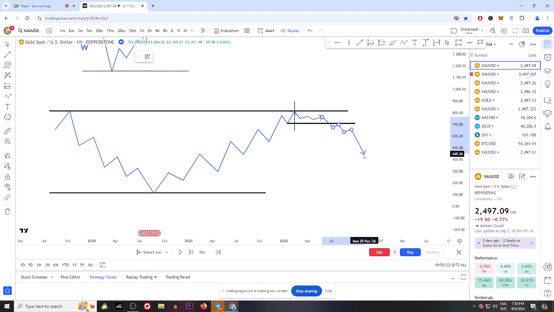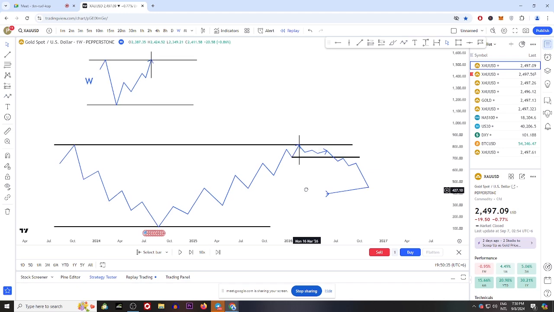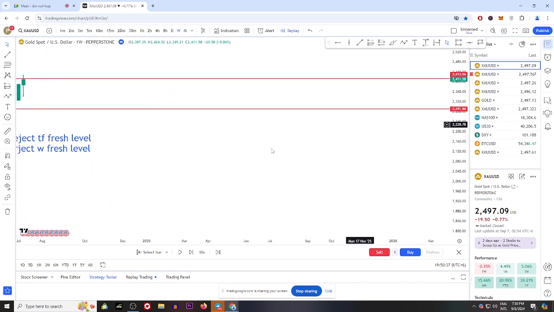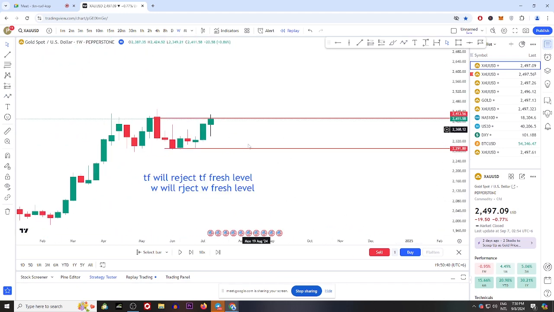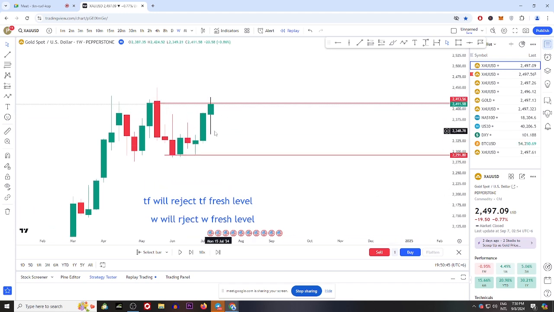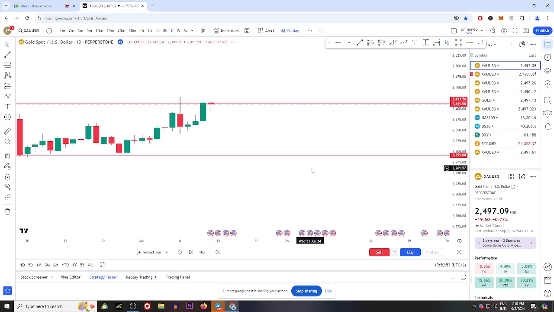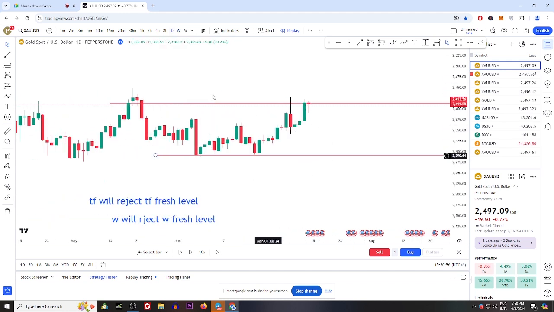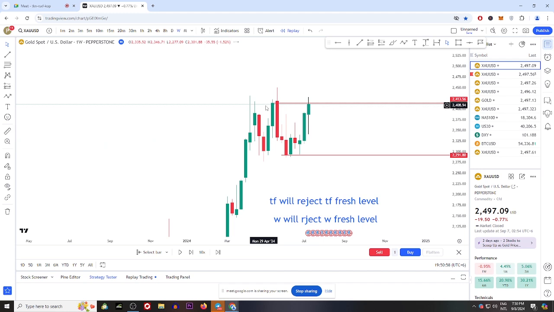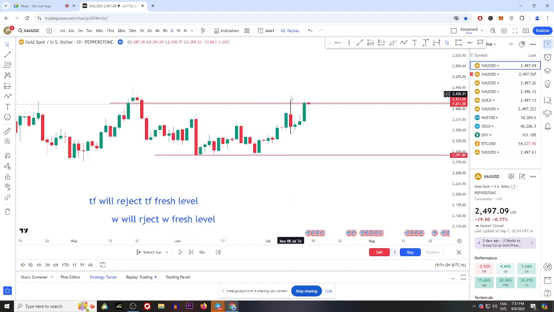Understand. Right. Now, look at what we said here: a time frame rejected the fresh level of the time frame. This is the candle of a weekly, and this is the candle, the area where the rejection happened. Where will we go? We will go to daily to look for the rejection. Remember what I said? This is a weekly markup, which means in daily, this will be on the Monday. So this is Monday, Tuesday, Wednesday, Thursday, Friday, the week completed. Clear?